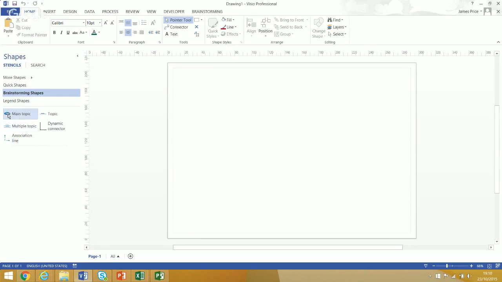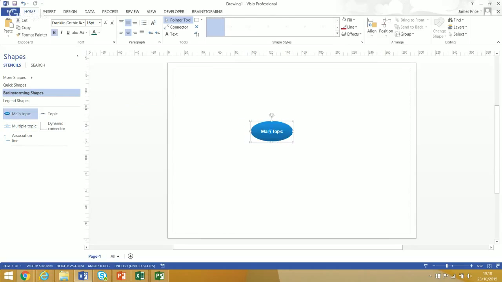Now, if you've not done this before, it's worth trying to do this to about 10 or 20 shapes. This idea of just clicking and dragging the shape out onto the page. It's quite different from anything that Microsoft has. And just a word of advice, you always bring along a mouse. It will certainly help as opposed to using a touch screen or a touch button.